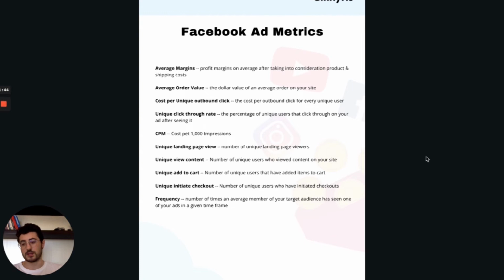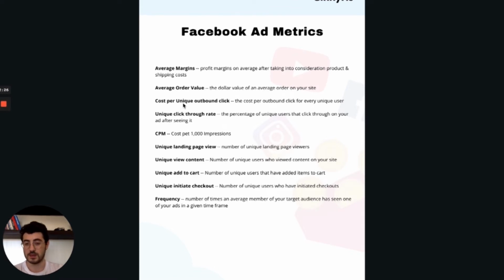The most important distinction that I'm going to be talking about today in terms of the metrics: if you go into your Facebook ad account, you might see two metrics for seemingly the same action. So, for example, if we take cost per click, you might notice that Facebook has a cost per click (all) metric and has a unique cost per click. And this distinction is very important. The difference between those is when Facebook is reporting on cost per clicks, they're looking at any sort of click, regardless of how many times each single user clicked on the ad. Instead, what we want to always try to look at is actually the unique cost per click.